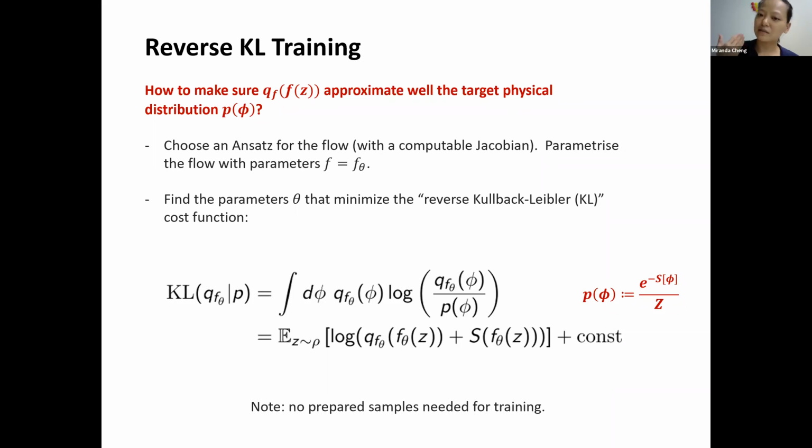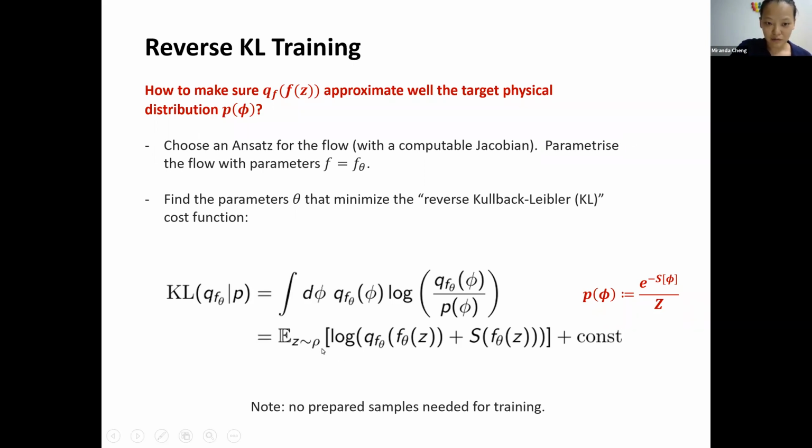And what is the reverse KL cost function? Well, this KL divergence is a measure of how different two probability distributions are from each other, so how large the difference is between the two probability distributions. Its definition is given like this. It's important that it's reverse KL; let me go to that in a second. It's Q_F times the log of the ratio between Q_F and P at phi. And then we have to integrate over phi. So that's a L to the D dimensional integral.